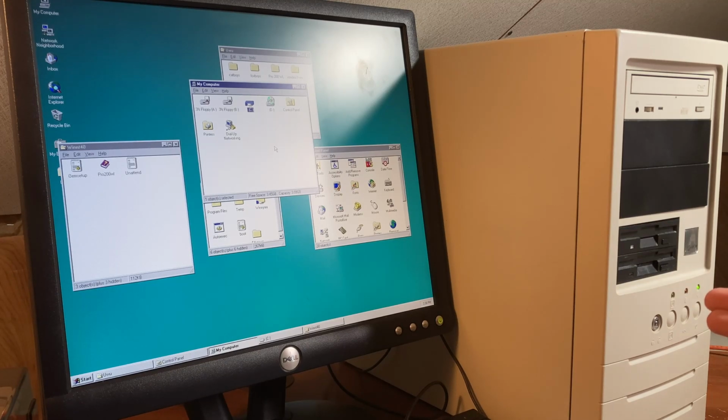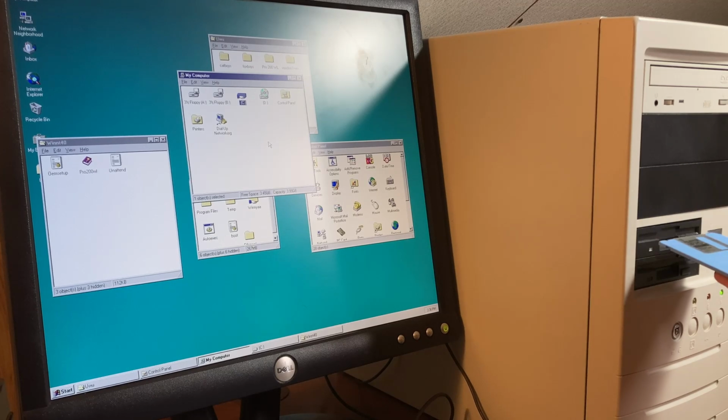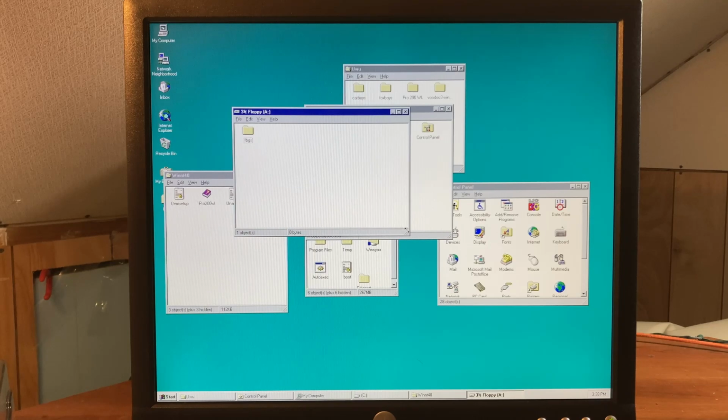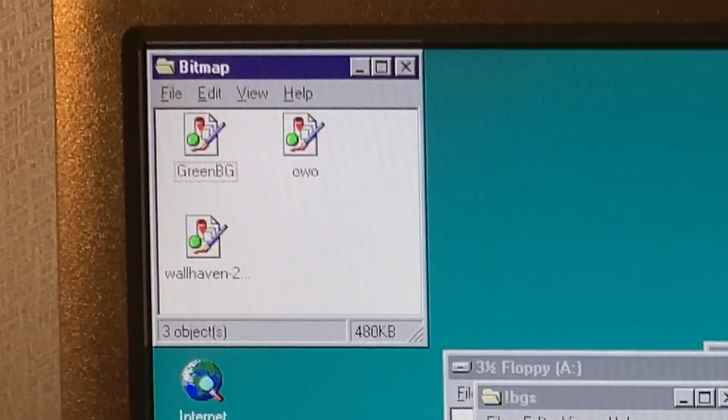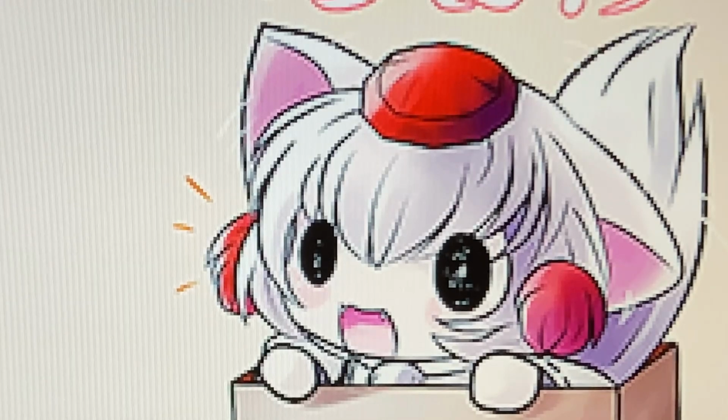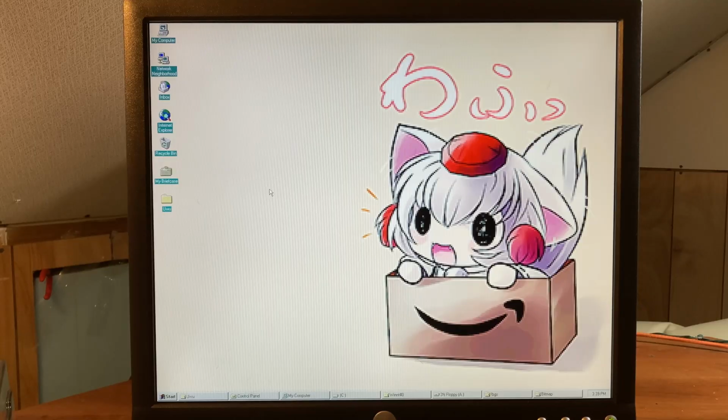Because yes, there is something very wrong with it. Luckily, I've got the fix right here. So fun thing about Windows NT and Windows 95 is that as far as desktop backgrounds go, you can't actually use JPEGs or PNGs. You can only use bitmaps. And since bitmaps are really big, there had to be some sacrifices made to quality. Besides, I think we've used this desktop background a bit much recently.